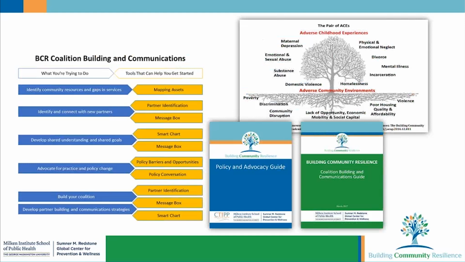Our first tool was the Coalition Building and Communications Guide, and with that was developed the PARe Aces tree, really around that first component of creating a shared understanding. Our second tool that we came out with was the Policy and Advocacy Guide that was introduced earlier this year. And all of these pieces fit together. So you can see there on the left-hand side how those pieces can fit together to accomplish a number of different goals that you may have with regard to your shared understanding, but also coalition building piece. And so with that, I'm going to hand this over to Sarah Baldoff, who can talk about that fundamental strategy.